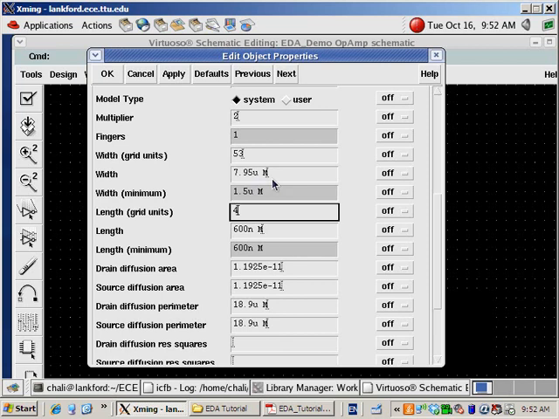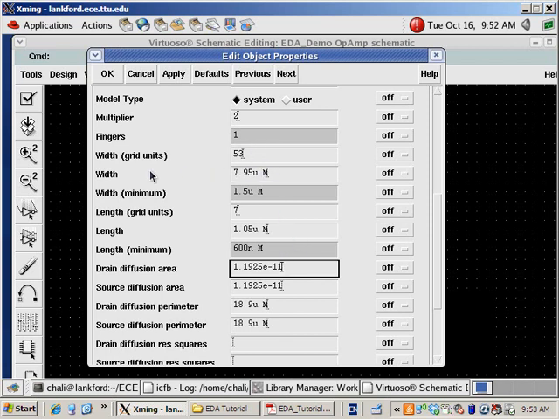You can imagine that you can't ask the foundry to fabricate an arbitrary number, right? There's going to be some number that is supported by the foundry. For the length, I'll change it to 1 micrometer, so it will be automatically rounded to 1.05 micrometer, which can be fabricated by the foundry.